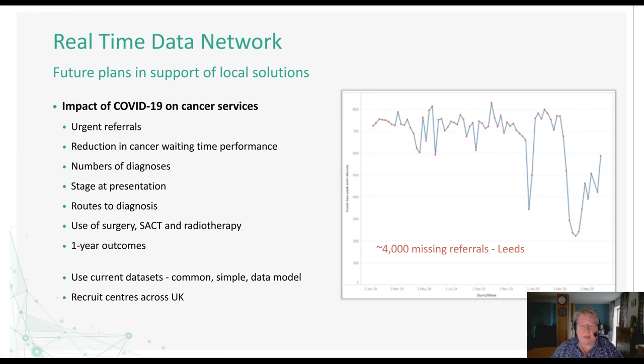This is the final slide that I'm showing, and you can see on the right-hand side that the activity is starting to pick up. But what has happened to all of these people in this gap? We calculate that just in Leeds alone, we're missing about 4,000 referrals. Those patients will present at a much later stage, and unfortunately will probably have poorer outcomes and less chance of survival. So we have to continue this, and as we move into a second wave, make sure that we really know what's happening.